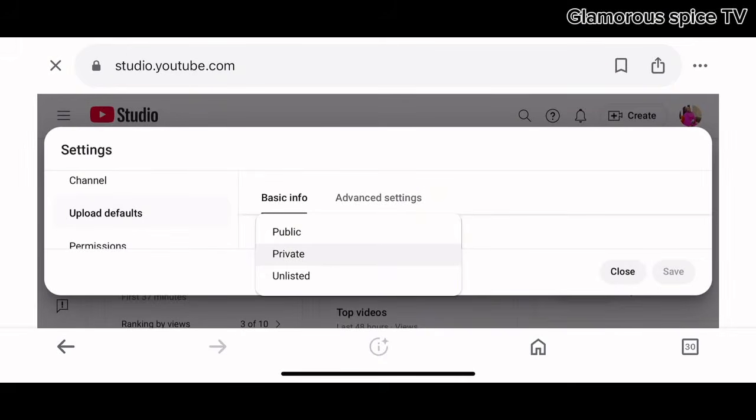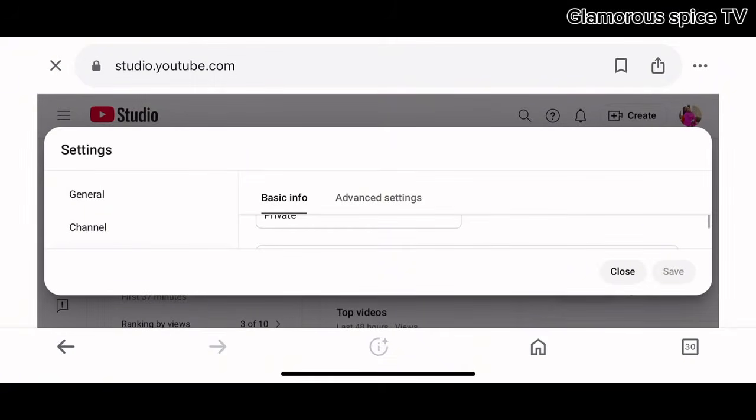The first thing you're supposed to do is to set your visibility to private so that it can enable the YouTube algorithm to check out your video, understand the type of video you've made, and be able to know the kind of audience to push your video to. It enables them to analyze your video properly and set it to be pushed out to your target audience.